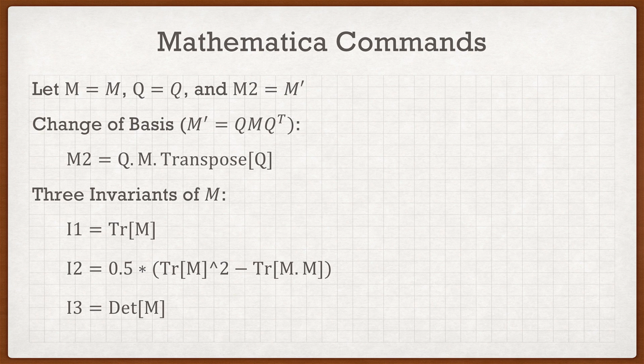Now it depends how cheeky you guys want to be. We already know that M and M prime are going to have the same invariants, and the question asks for the invariants of M and M prime. So you can either calculate both of them. If you're using Mathematica, this will take 10 extra seconds out of your lives. Hopefully that isn't too bad, but I guarantee a lot of you are just going to find the invariants of M and throw them in as the invariants of M prime. It's perfectly valid, but you should probably do it just to check, because it's a great way of determining if you got anything in your matrix wrong. So that's my little tip to you guys.